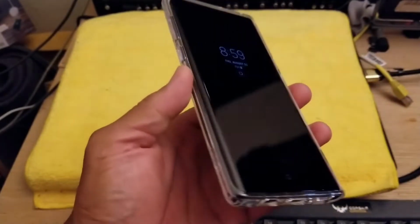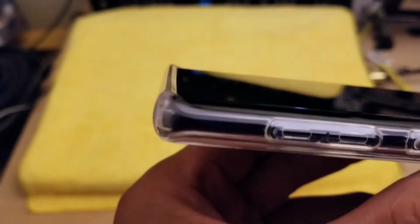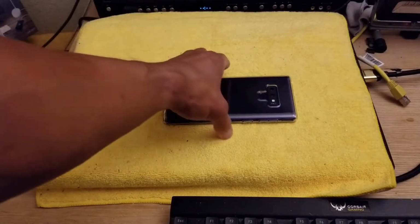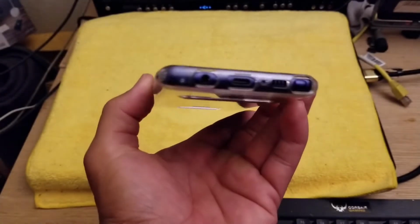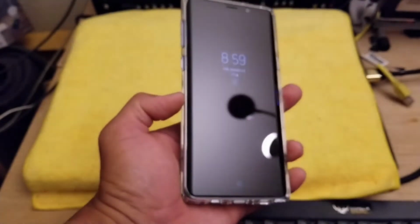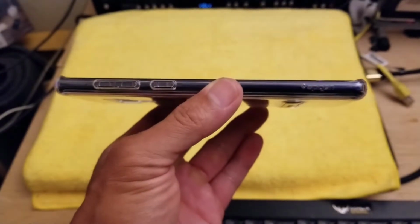So right here, starting from the front, you can see you have these raised lips on the top and bottom that will protect your screen from drops on the front of the phone. And like I said, this Ultra Hybrid case is military 810G rated, so they did drop testing on this to get that certification. I think military 810G, like I said, is up to 20 drops from 3 feet, if I'm not mistaken.